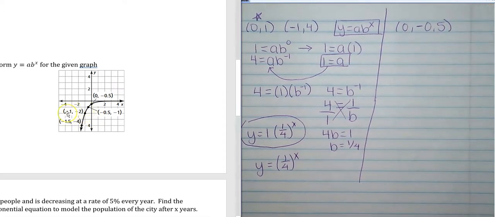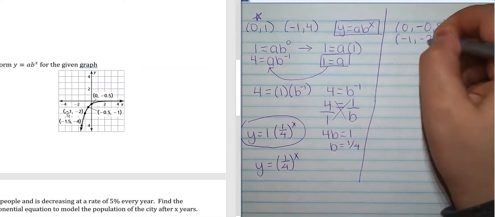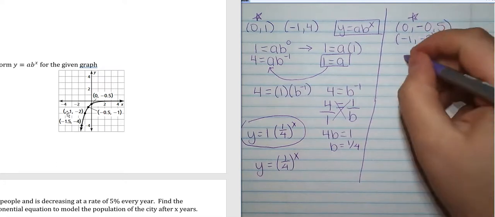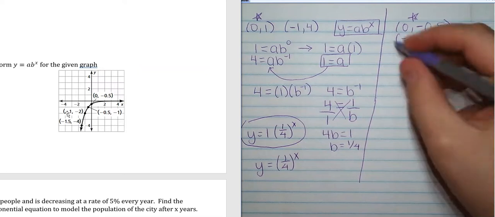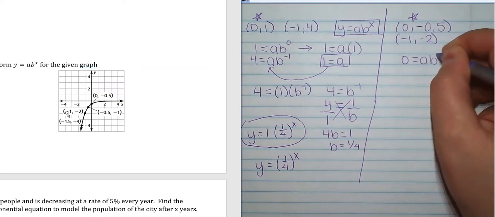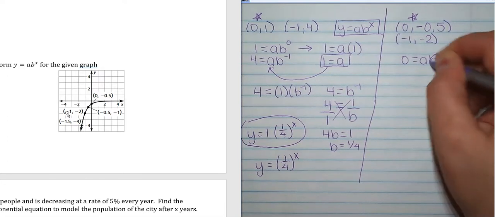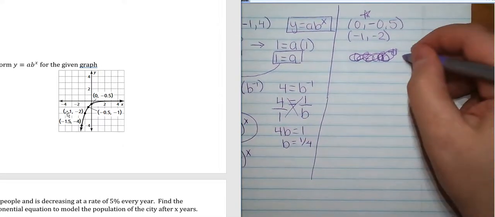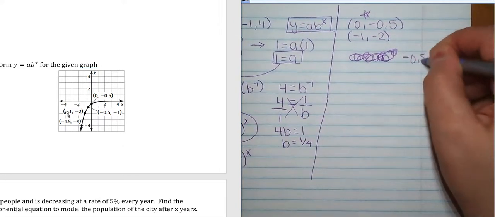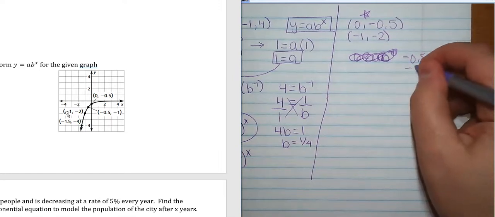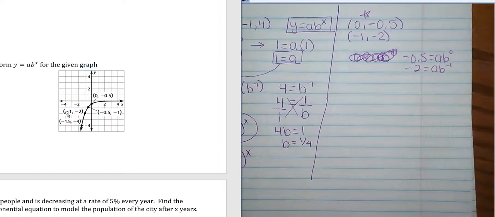It's kind of a toss-up here. I'd probably use the -1, -2, but you can pick any 2 of those points. Do this process. I want to pick the X value that's bigger first, and honestly, if we've got 0, it doesn't matter because we're going to figure it out right away. Okay, sorry, let me start that over. I plugged in the X coordinate for the Y coordinate. So -0.5 equals AB to the 0. The other equation would be -2 equals AB to the -1.